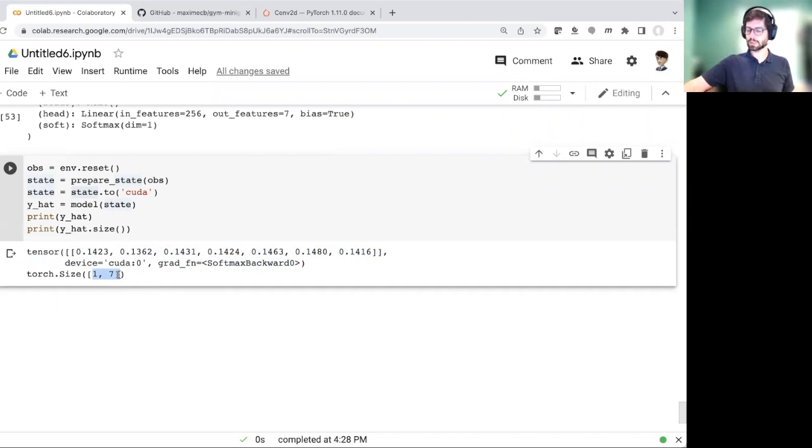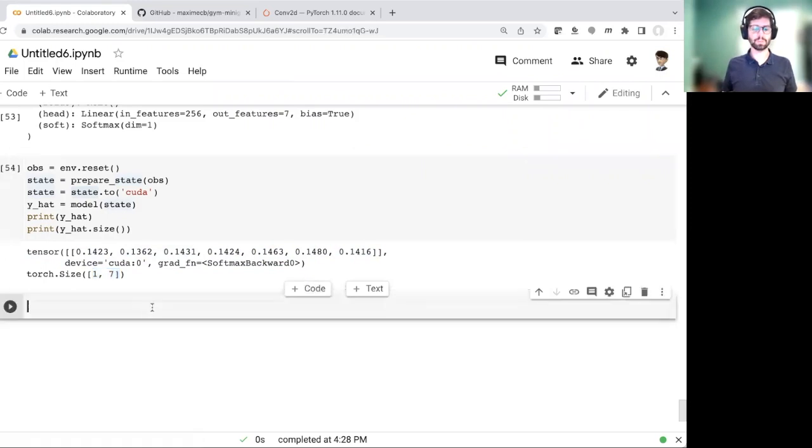So the next thing to do is let's try training this bugger. Let's prove that we can do some training. All right, so if we're going to train things, we need a couple of things here. We need an optimizer.